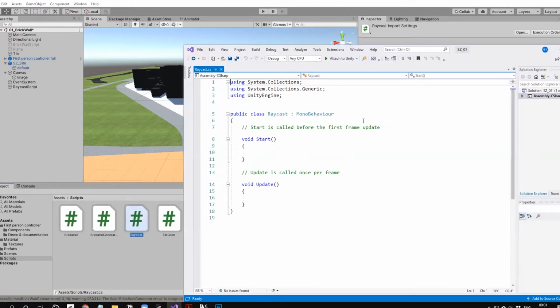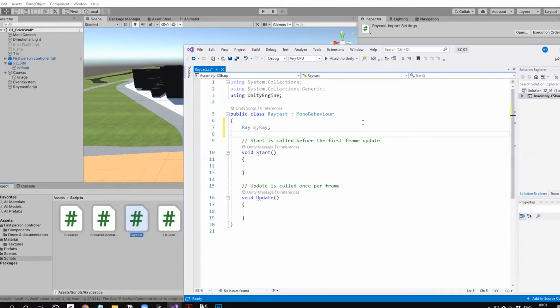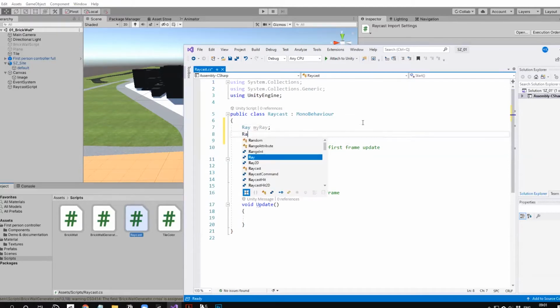In the Raycast, we're going to write very simple code. I'm kind of a bad typer. Ray, RaycastHit, RaycastHit.